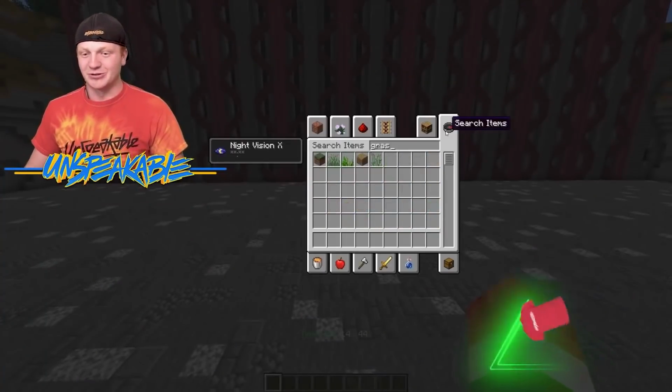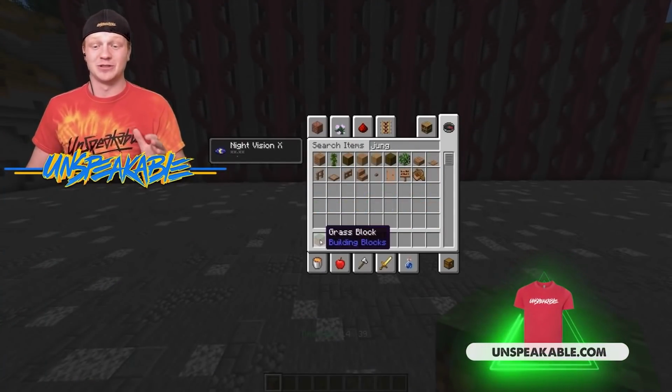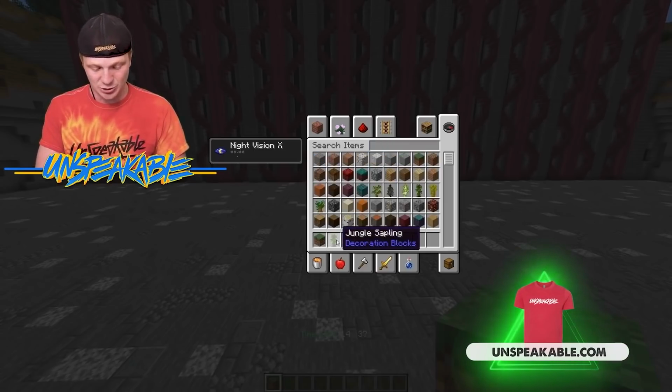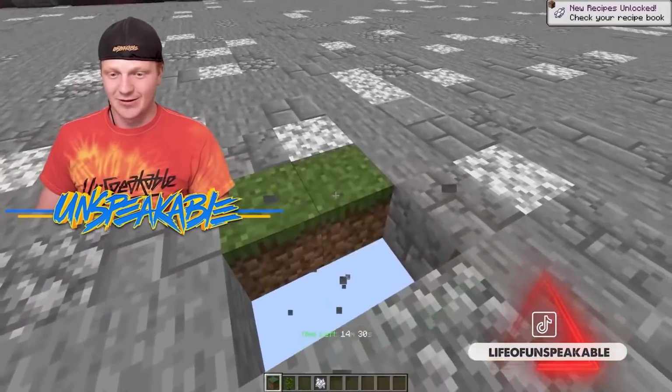Okay, in order to build a treehouse, obviously we need a tree first. So let's get some grass, and we're definitely gonna need some jungle saplings, because we want a really big tree. All right, let's grab some bone meal as well. There we go. All righty, let's go ahead and get this tree.